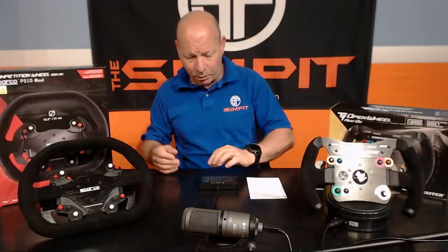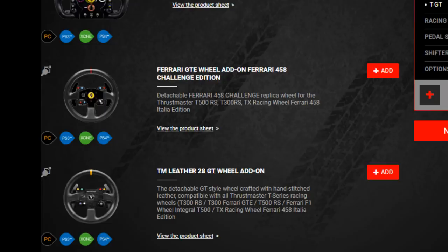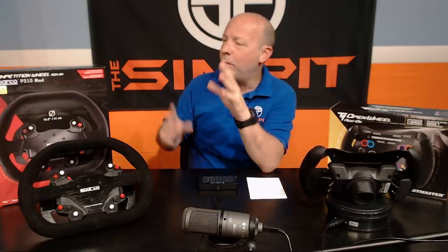A lot of people felt like, hey, I wanted that cool rim on my wheel. One of the beautiful things about Thrustmaster is they do have some very affordable wheel options for any of those bases. So now you have these available: the Open Wheel at $149.99, making it really one of the least expensive wheel rims you can get, and the Thrustmaster Competition Wheel Sparco 310 Mod — my favorite rim from Thrustmaster — for $200. Both are now available for anybody to add to any of the Thrustmaster ecosystem bases.